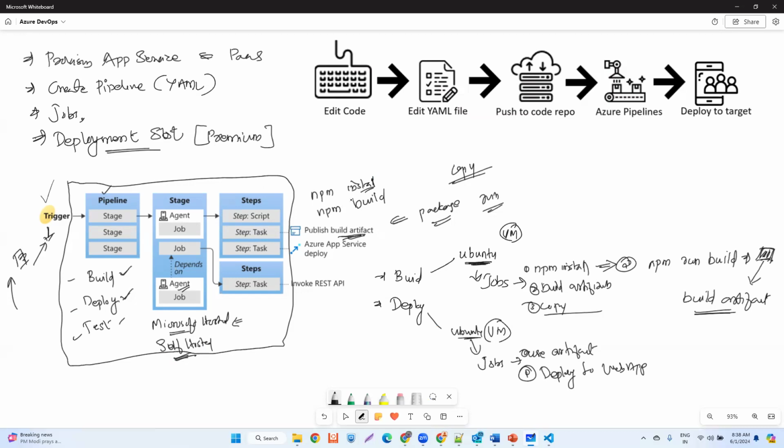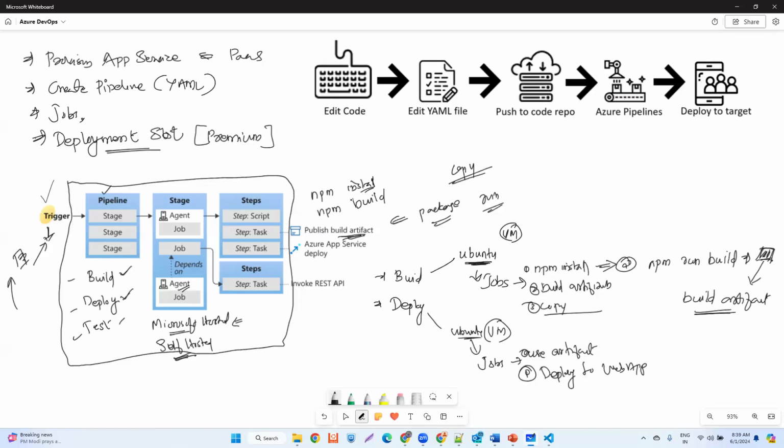So, sir, firstly we have selected the code option, right? Initially, while creating a web app, we selected the code option, and beside that we were having the container option as well, right? Currently we use code. So let's say if we select the container, what would be the difference in that?